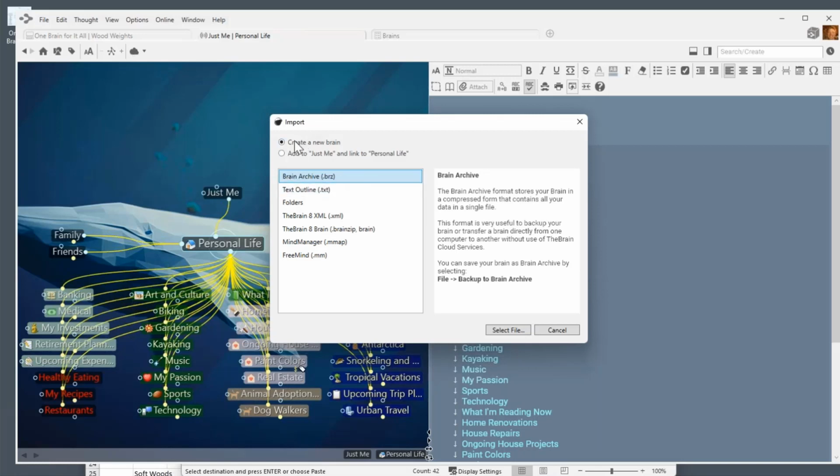You can import a BRZ into a new brain or, if I create another brain and I want to merge two brains together, this is how it's done. I create one brain that becomes a BRZ, I open up the other brain and I click and merge this BRZ into it. Brain A gets merged into brain B by brain A first becoming a BRZ.